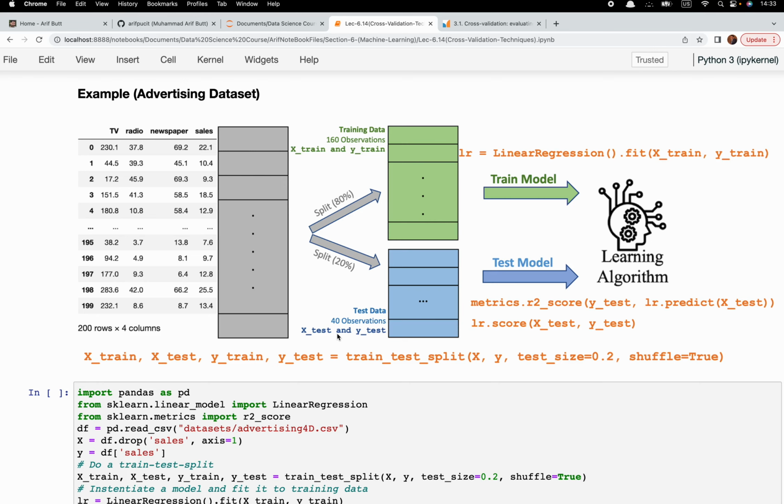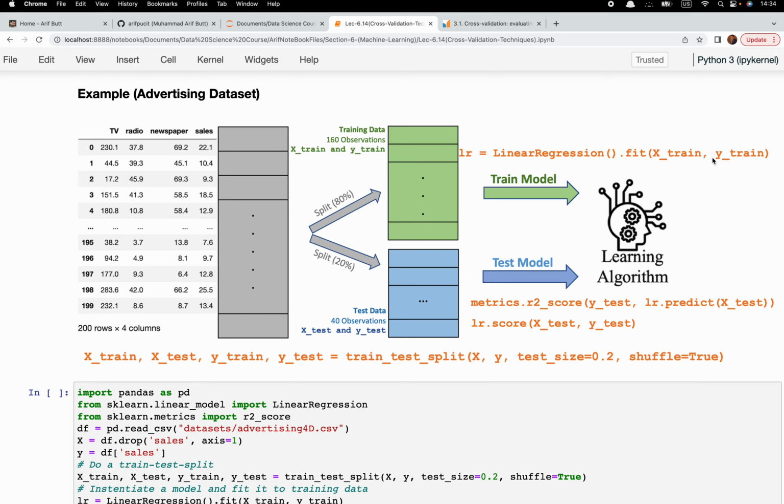Well, since this is a regression problem, because we want to predict the sales, a continuous value based on the expenditures spent on TV, radio, and newspaper advertisement, let's create an instance of a linear regression model and call the fit method on this model by passing it the training dataset X train and Y train.